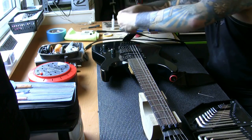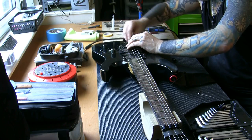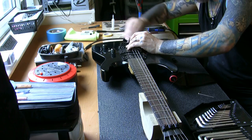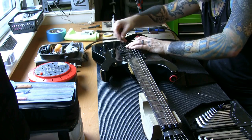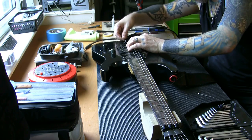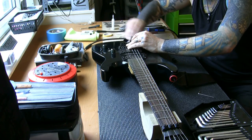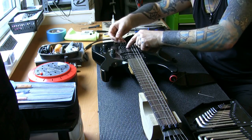I'm going to remove the saddle, take this right off. It's a pain in the neck because you've got to take it right out. When we remove this we don't want to drop the saddle insert - the string block insert. Much easier if I had a longer screwdriver. You can see the tremolo has not moved - that's because I've got it blocked off from underneath. Just makes working on them so much easier.